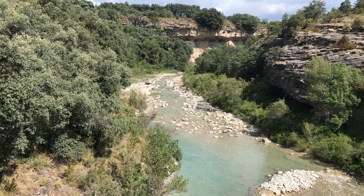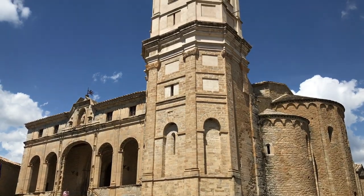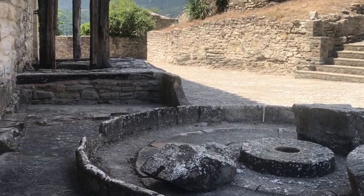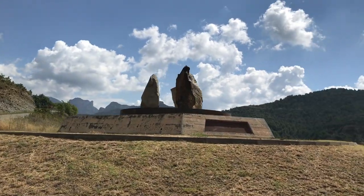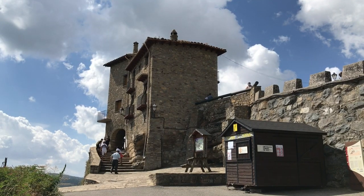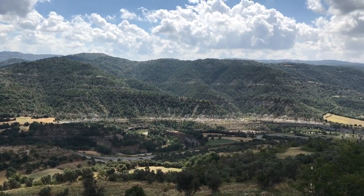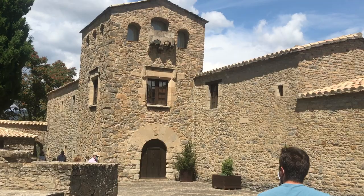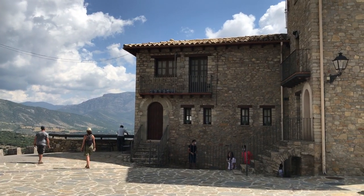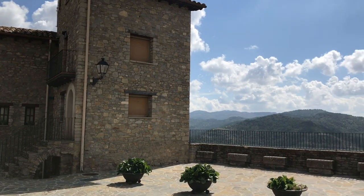A former military lookout point between the Muslim Taifas and Christian counties, Roda later became the Episcopal headquarters and the site of an 11th century cathedral. While the height of the town's importance ended in the 12th century when the bishopry was moved, the town is no less impressive today. With its charming walks down stone-built streets and incredible views of the valley below, Roda de Isávena has been voted one of Spain's most beautiful villages. From history, to architecture, to unbelievable stories, Roda offers it all. And with Jorge's help, I was able to get the local experience.